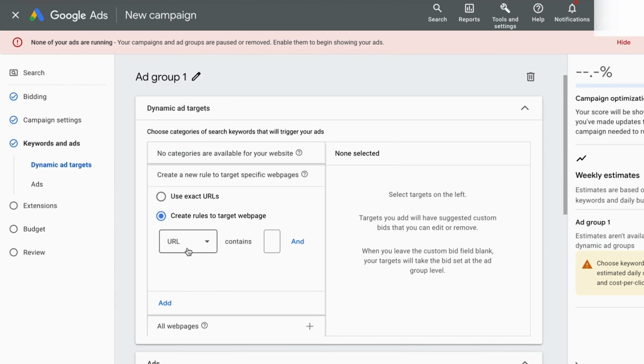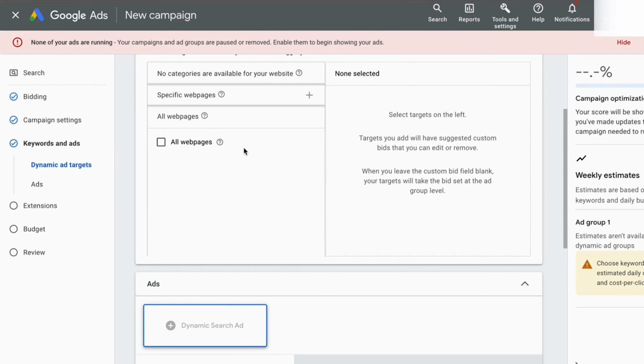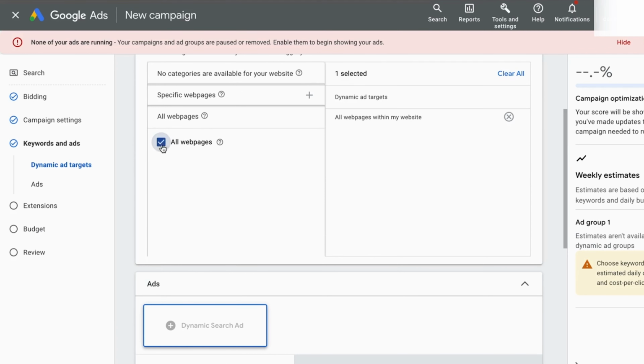As an example, I could say I only want to select URLs that contain shoes, or a specific string that I enter. I could also say I want specific pages that have the page title X or Y, or even by page content. This is really great if you want to advertise just a section of your website and not all of it. But I'm going with all websites targeting, so I just click on all web pages.